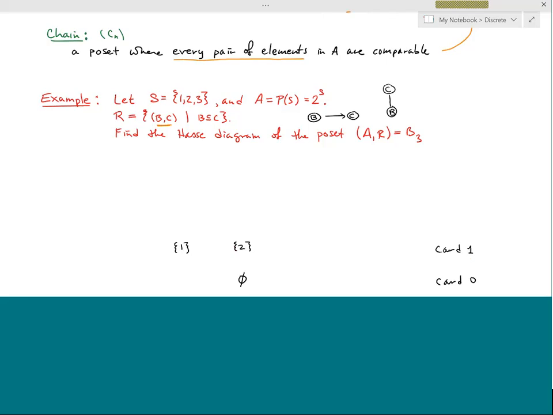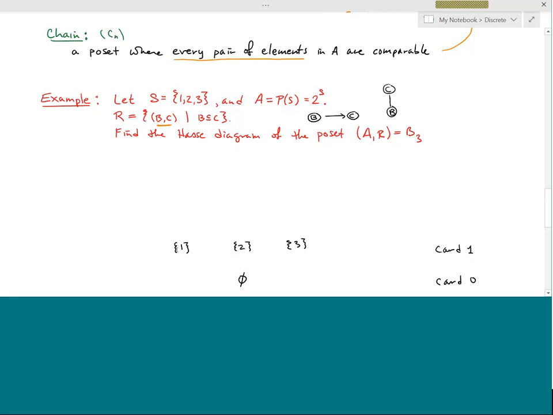You got it, the guy that's just a 3. Now, before we move to the next level up, let's look to see if there's any relationship between these guys. So between the cardinality 1 sets and the cardinality 0 sets. Or I should rephrase, are any of the subsets that are cardinality 1, any of these guys of 1, 2, or 3 subsets of each other?